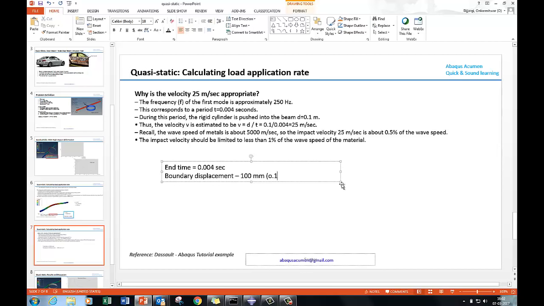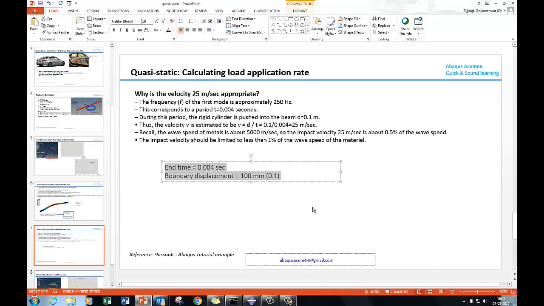This whole previous exercise of checking the push velocity of 25 meter per second is just for cross checking, so that our analysis is accurate and reliable. We'll be using these two inputs from this exercise.